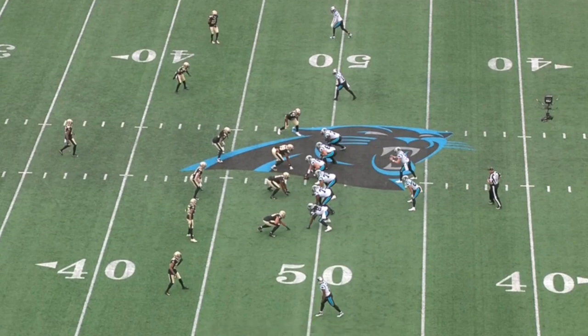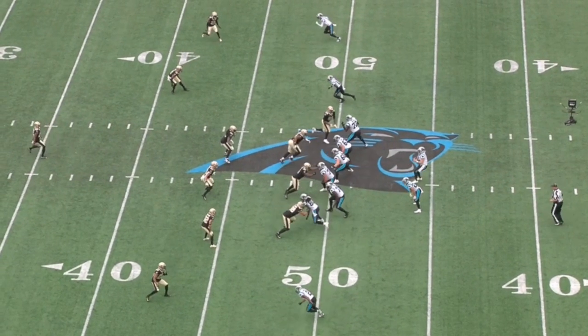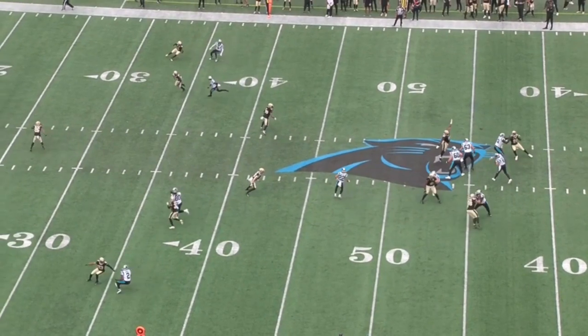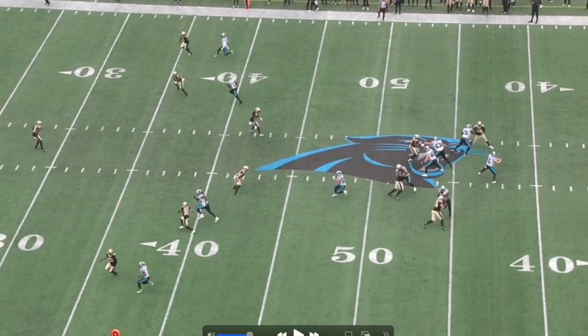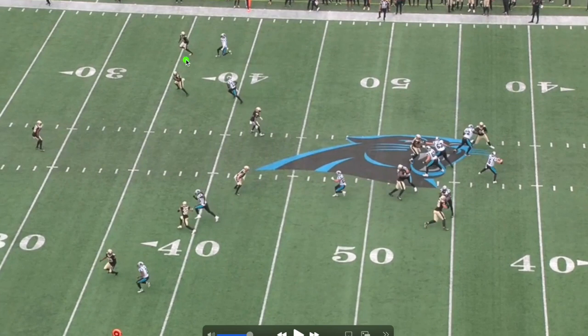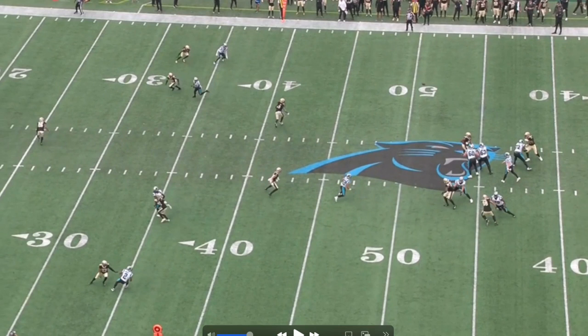All right, guys. Now we got Baker in the spread. We're going to let this play run. We're going to break it down after because there's a couple different ways you could take this, right? So let's talk about the throw real quick. I understand you want to go back shoulder. You got that DB playing in front, right? But here's the thing. You don't want to make your receiver have to dive 5 yards for it, right? I like the ball placement, but as you can see, it's a little underthrown.